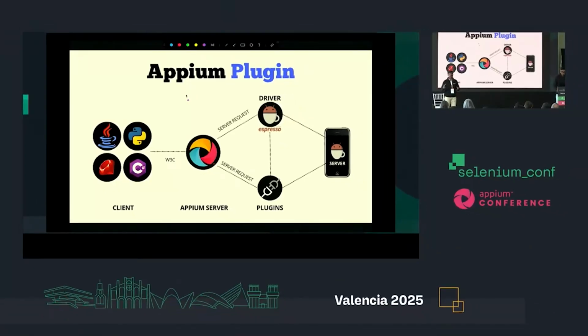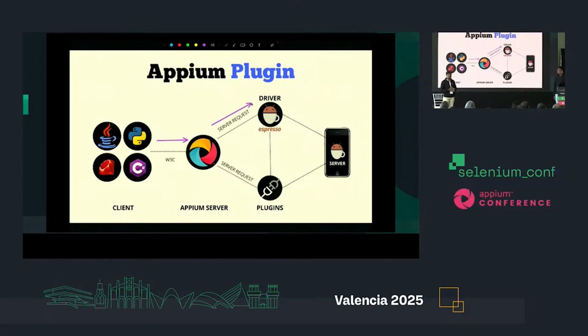So the command goes to the Appium server. Appium server is smart enough to understand whether it needs to talk to a specific driver. For example, Appium does support UIAutomator2 driver for Android, Espresso for Android, XCUITest for iOS, even macOS driver, quite a lot of drivers, right? Depending upon the capabilities, the driver gets created, the session gets initialized, and based on that, it takes an action, whether it has to talk to Espresso driver. Let's assume here we have Espresso driver. So it has to talk to the Espresso driver.